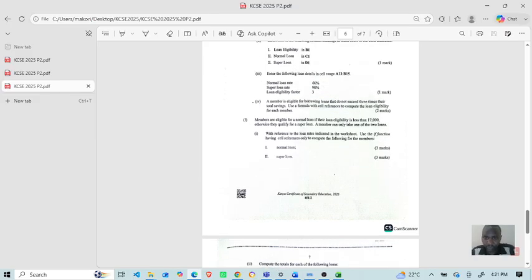A member is eligible for loans that do not exceed 3 times their total savings. Use a formula with cell reference to compute the loan eligibility for each member.